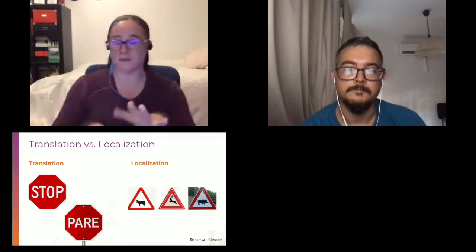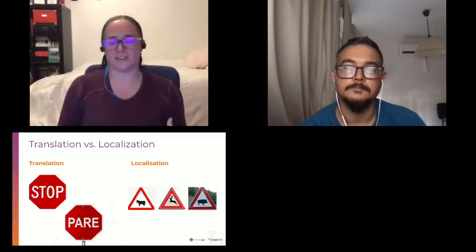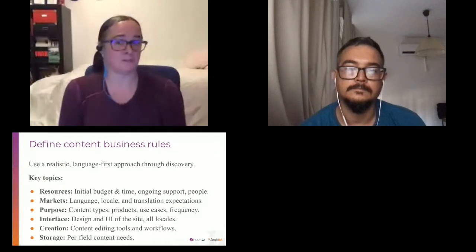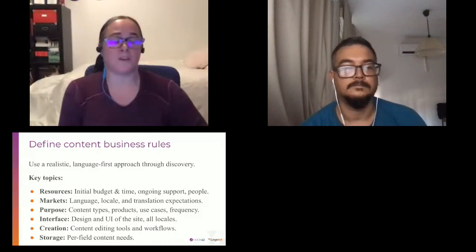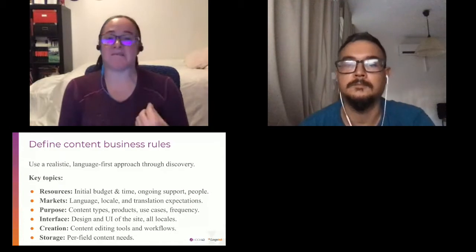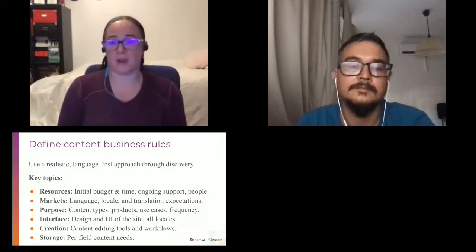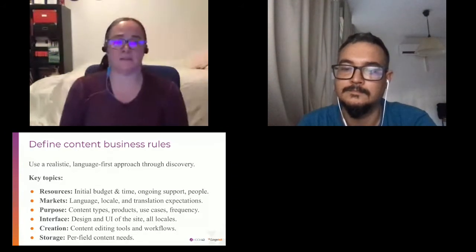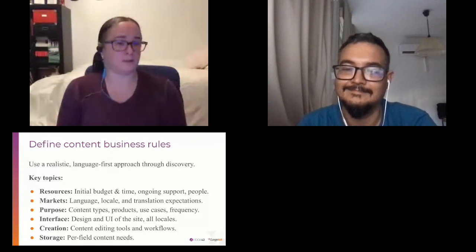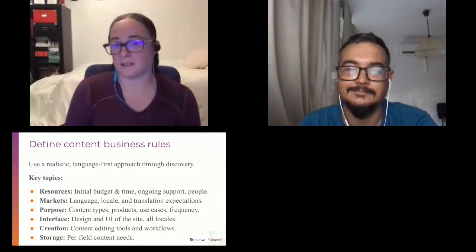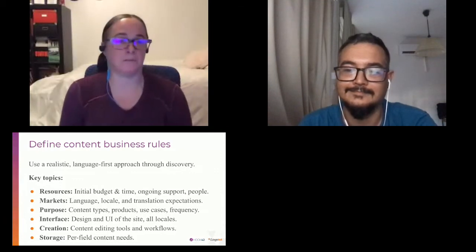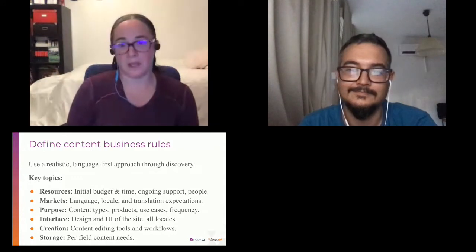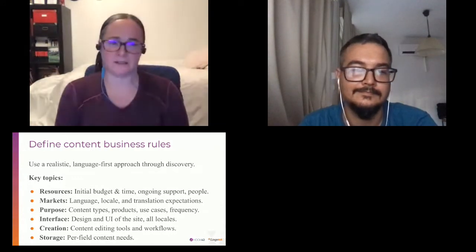Once your team has a firm understanding of translation and localization, you can further define the content business rules. And you need to use a realistic language-first approach throughout discovery. And you want to cover key topics. First of all, what resources are available to the project? How much money, how much time for the upfront work and the ongoing support? What people are needed on the project?